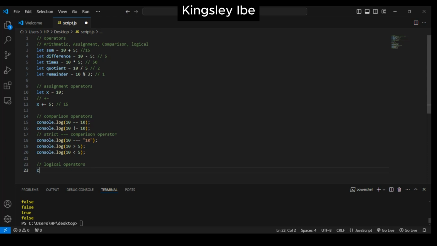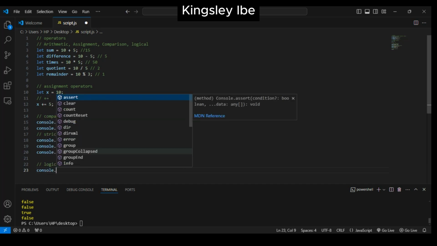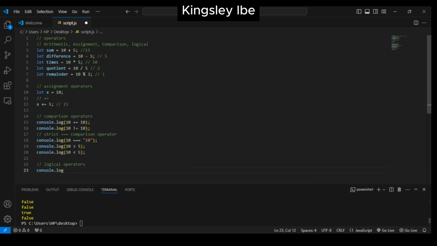For instance, console.log 10 equal to 10, and we have the AND logical operator used to make sure that two statements are true. So if you have more than one statement, we want to make sure that all the statements are true for it to return true.